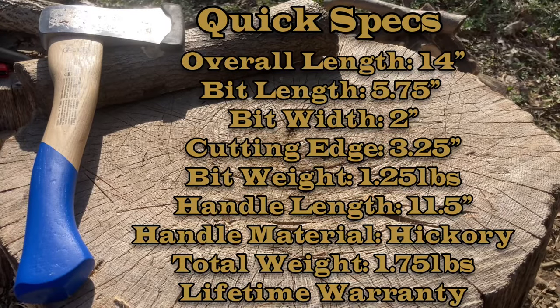Let's go over these quick specs. I am burning daylight out here. All right, again, this is the Kobalt 14-inch camp axe with an overall length of 14 inches, bit length of 5.75 inches, forged steel. I do not have the steel type, unfortunately, so if anybody knows, let me know.